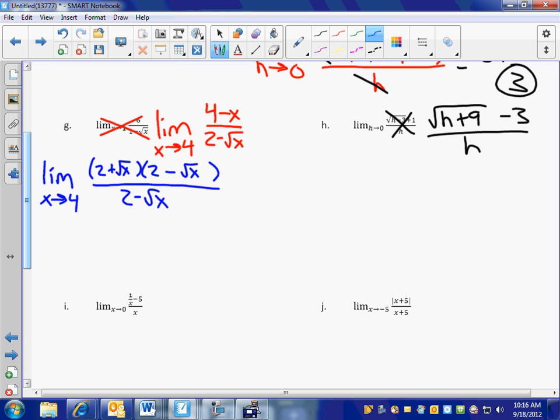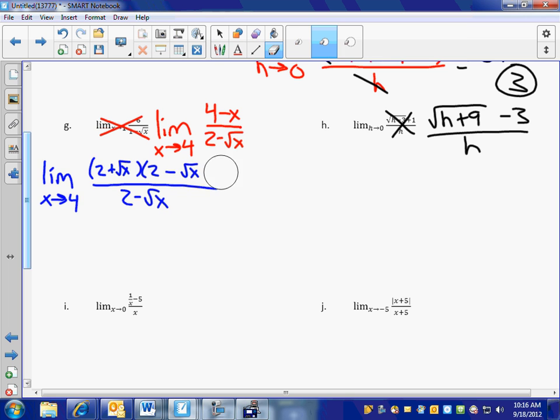So, hold on. Jalen has a question. Jalen, and then Tyler. Problem recognition, you should see it. I'm going to show you another method that you could try. Tyler. You can write the other method down if you prefer. As you can see, the 2 minus square roots of x will cancel, and then you could go from there.